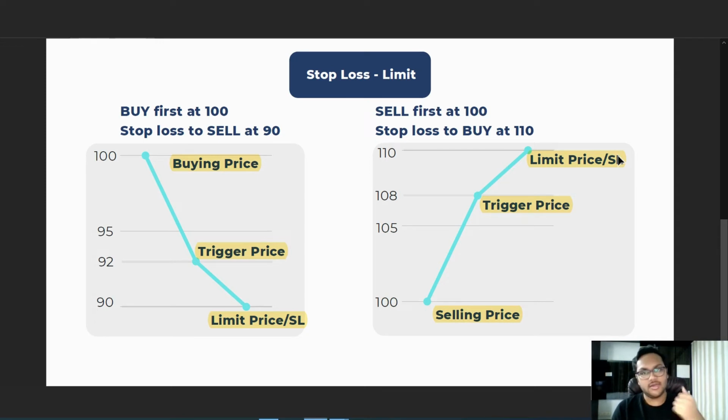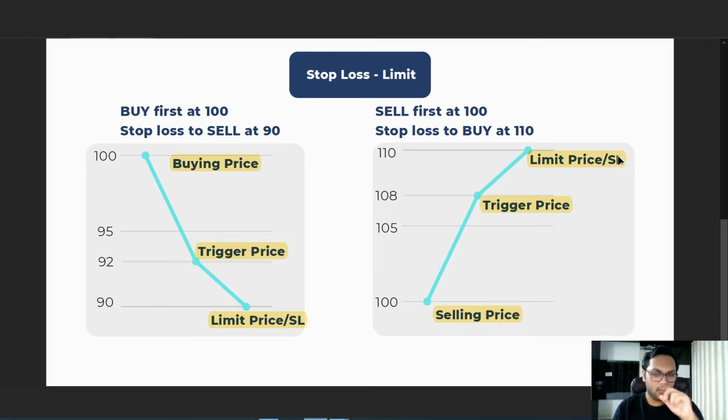The next microsecond, it went even lower than 90. Let's say in the left example, it went to 89. But when it reached 90, the limit order got activated, so that now if the price of 90 comes, then I will sell it. And here if the price of 110 comes, then now I will buy it. So what can happen is, let's say that after 90 it came to 89, then it fluctuated a little bit and let's say it again came back to 90.